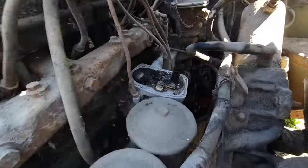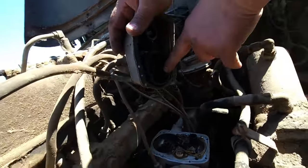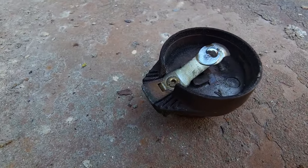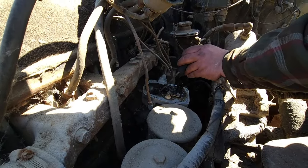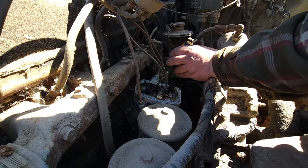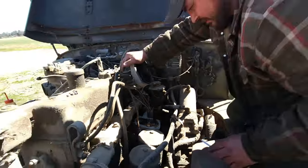All right, so what's the verdict now? All the cap, all the rotor tips are absolutely fried. The rotor's fried. The points are just about burned, completely gone. If you're looking at the points, this side of the contact is just about completely gone, and the little arm that rides on the shaft to lift and lower it is also worn, just about completely gone.